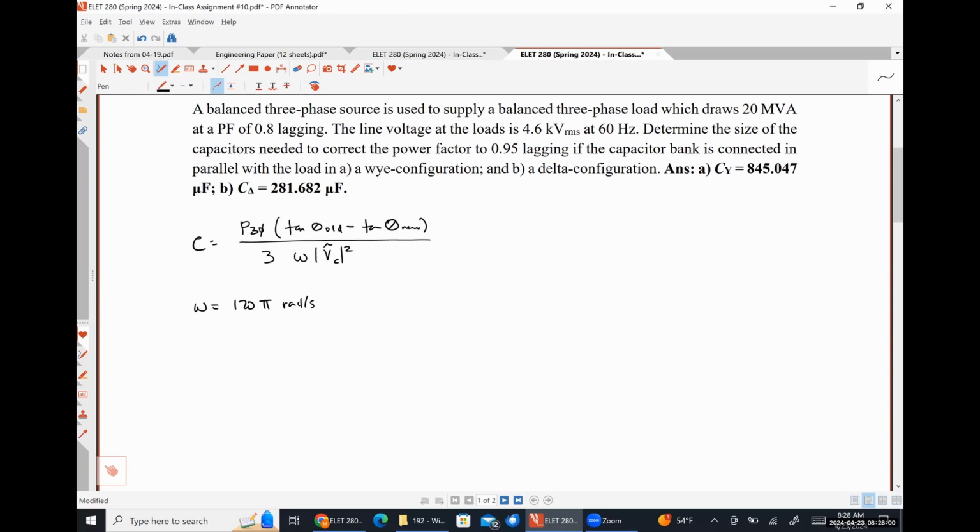Now, I would argue that we don't have enough information to calculate P3 phase from the voltage because that would require us to know an impedance or a current, and we don't know either of those things. So there's got to be a different way to do it. Baylor, you have any thoughts? How have we done it in every other problem like this, where we are given the apparent power or average power that a load draws and the power factor? We literally just did this 3 times in the last example problem. So tell me how to do it again. If you have to look at the last example problem to figure it out, that's okay.